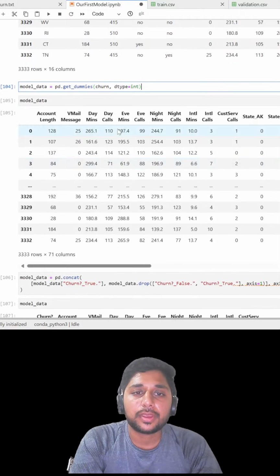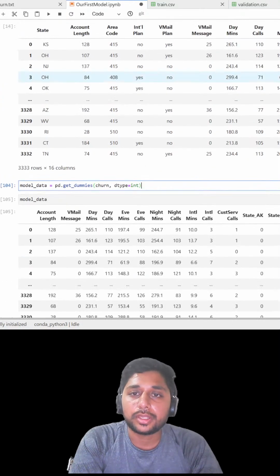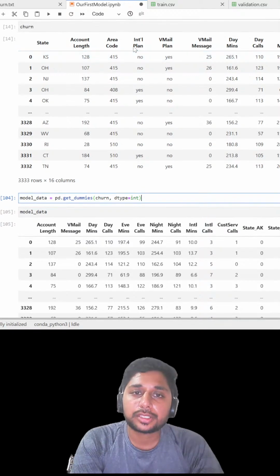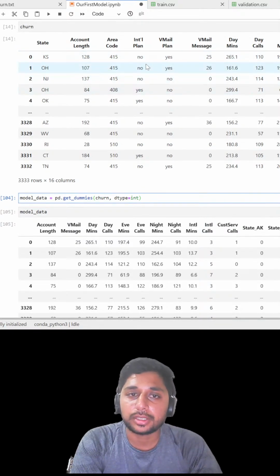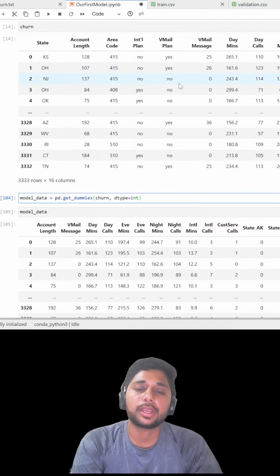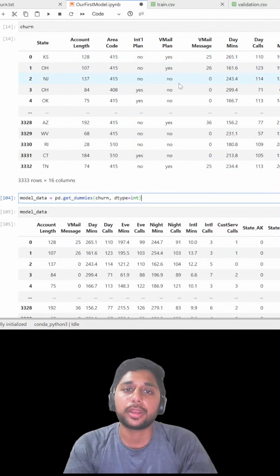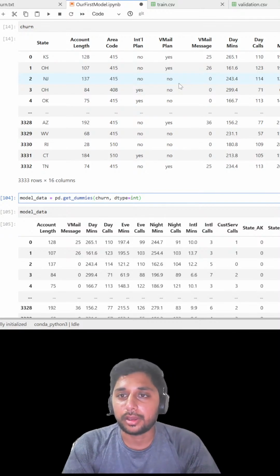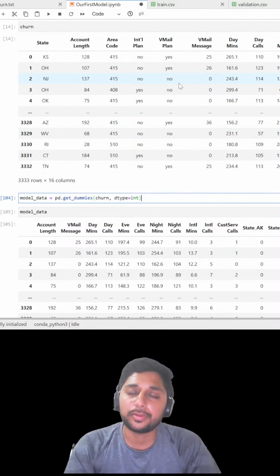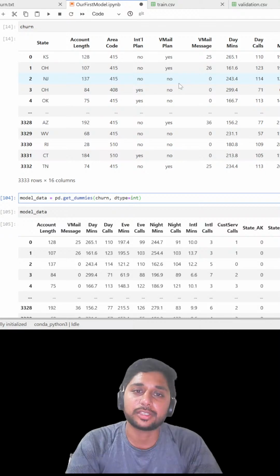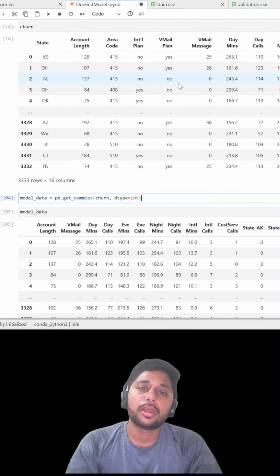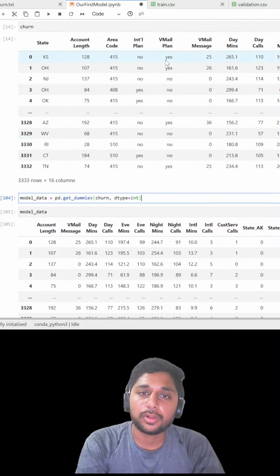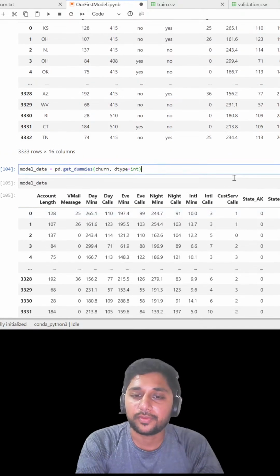Then what we have done is we have converted all this data, because the model cannot understand yes, no and other non-numerical values. It can understand numerical values, because it has to compare data, and as we learned in the definition of machine learning, it is going to predict the results based on previous experience. So we are going to convert all these yes and no into 0 and 1 and different values.